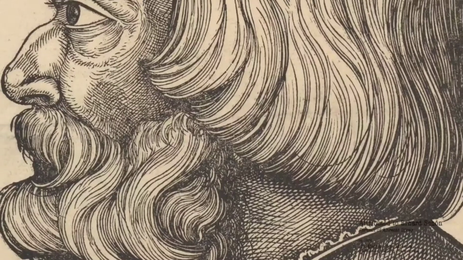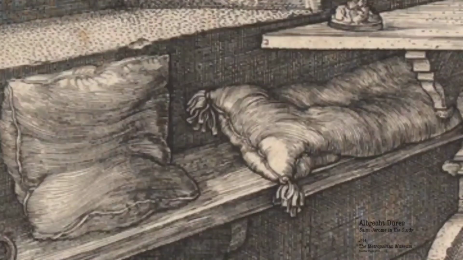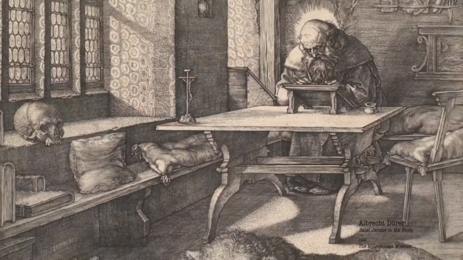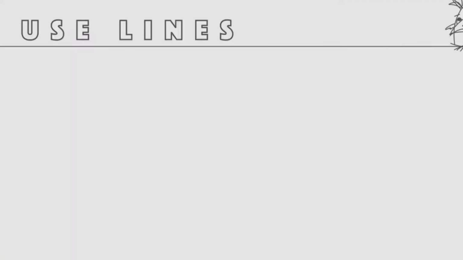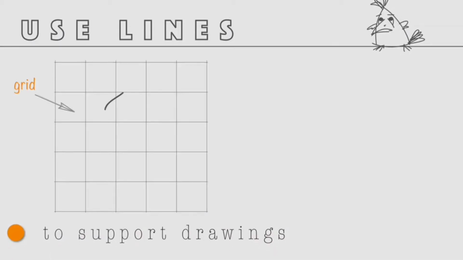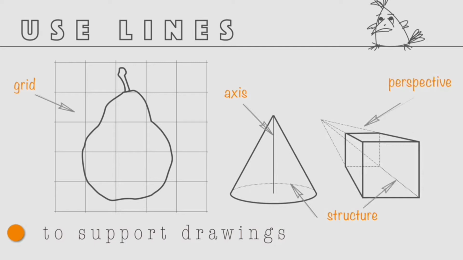Line is your supporting tool for drawing and constructing forms and objects, like grid, perspective, and building form from axis technique. And of course, we use line to decorate. Abstract design and drawing is another common use of the line element. Op art and optical illusion is a good example of line as well.